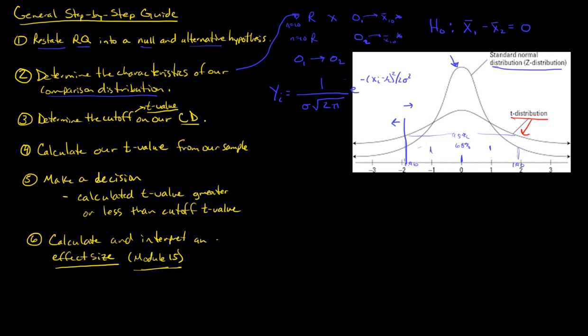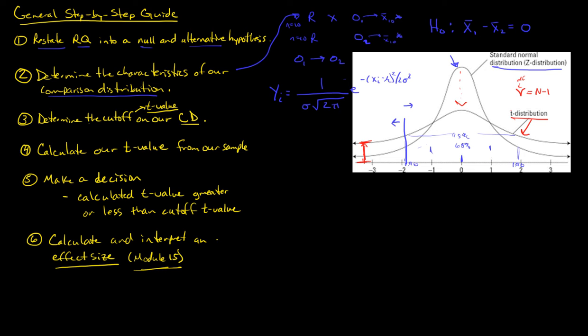It starts out shorter, and then it has thicker tails. So if you look at the tails here, this vertical distance between the x-axis and the line of the function is a greater distance. So thicker tails and shorter, kind of stubbier in the middle. And so what happens then is this t-distribution will change with degrees of freedom. The symbol for degrees of freedom is this lowercase nu. This is degrees of freedom, right? And it's equal to n-1.